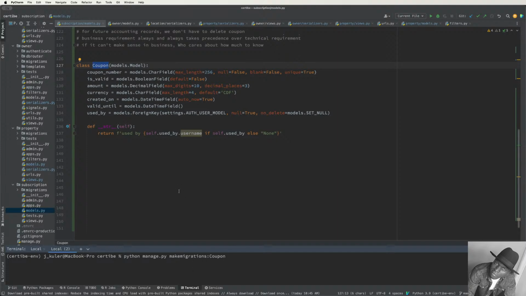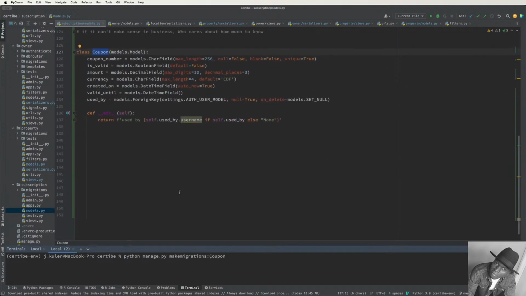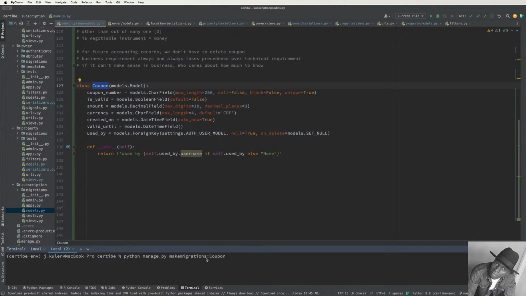Instead of migrating everything, I can just migrate one table. Hey, Django team, if you're seeing this tutorial, do something like this migration, or we can do the name of the app, subscription, colon, the name of the model.